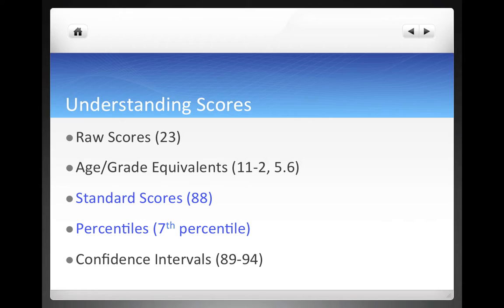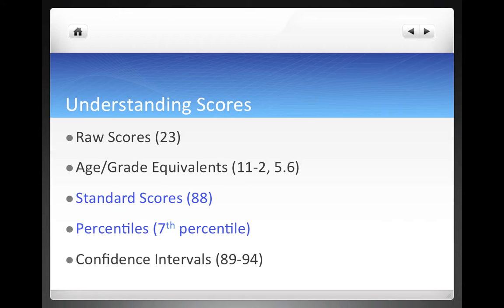So just a quick review. When we look at special education assessments and we look at normative data, we can look at scores in a variety of ways. The raw score doesn't really give us a whole lot of information, especially if we don't understand the test, because the raw score is usually just the number of correct items. Another type of score that might be reported are age and grade equivalents. These are most often reported due to the fact that they seem simple to understand. Oftentimes schools will report an example of a student performing at a 5th grade, 6th month level. But those scores can be a bit misleading.